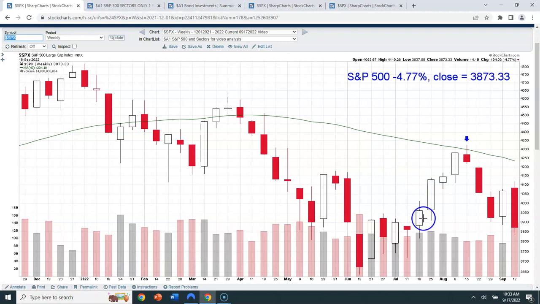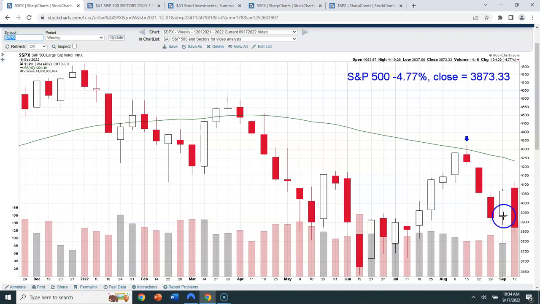And that's obviously what we have. But we got rejected, as you can see here, in the middle of August, right there at that 40-week moving average. And then, of course, we had 3 down weeks. And remember, the market takes the stairs up and the elevator down. It's an old saying on Wall Street, but the market crawls up and then drops very quickly. So you generally go down much quicker than you go up.